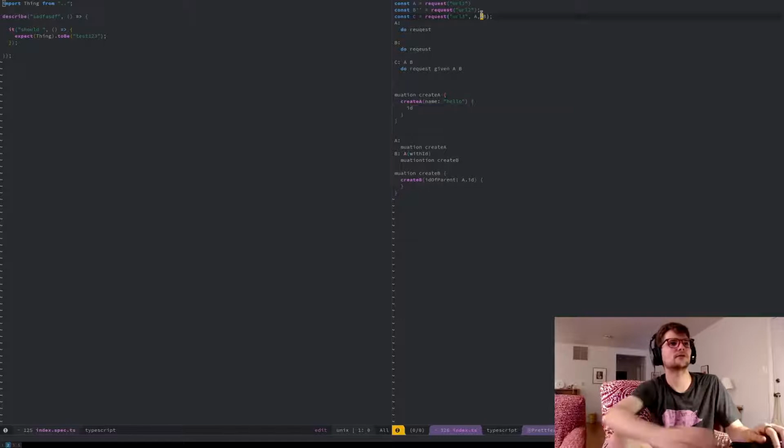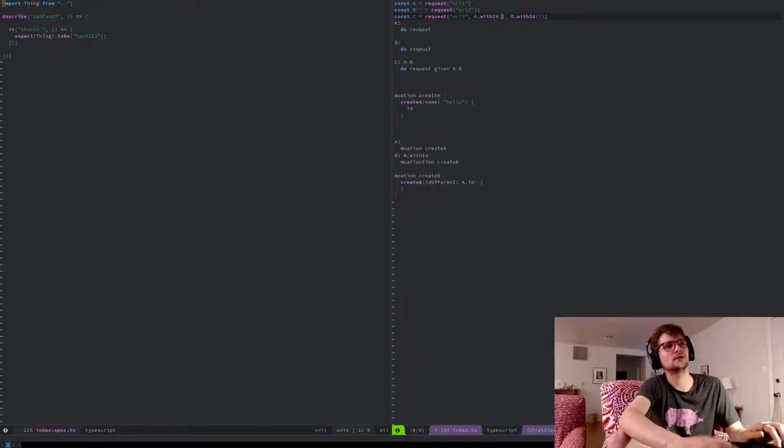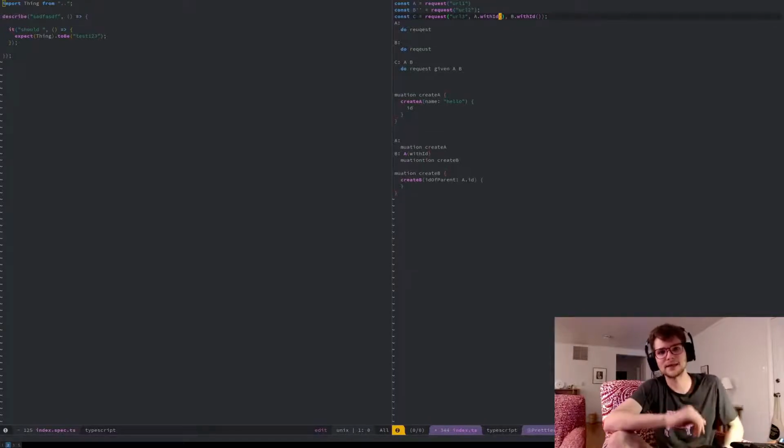In more JavaScript-y land, it would be something like this, with, and then ID. Maybe it's like that actually. We don't really want to write it this way exactly, but you kind of get the idea, hopefully.